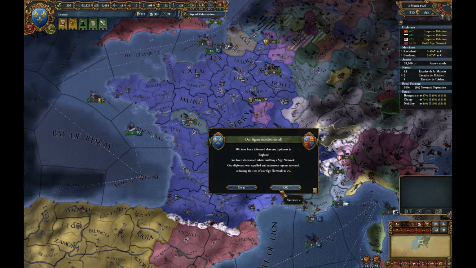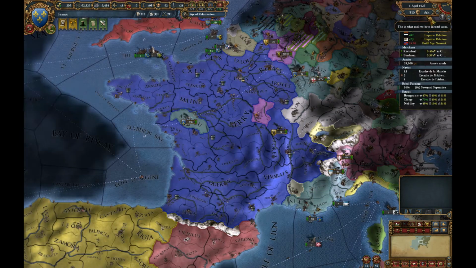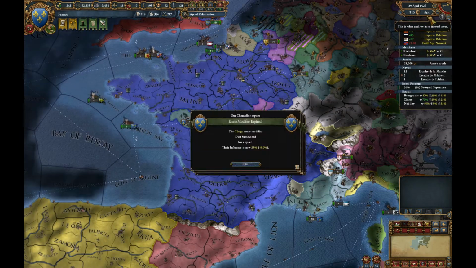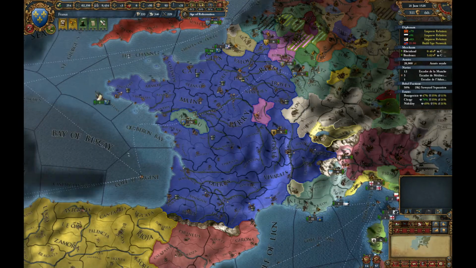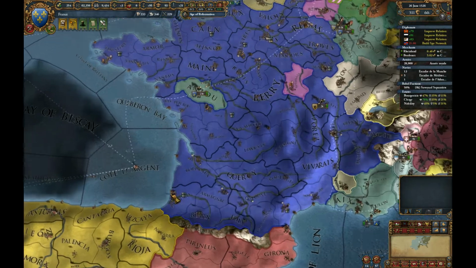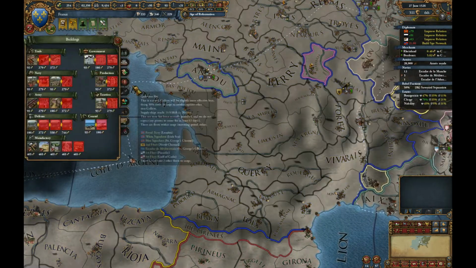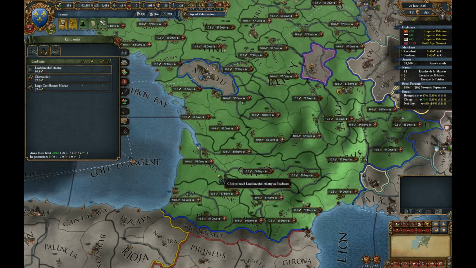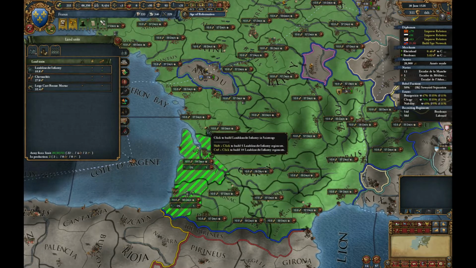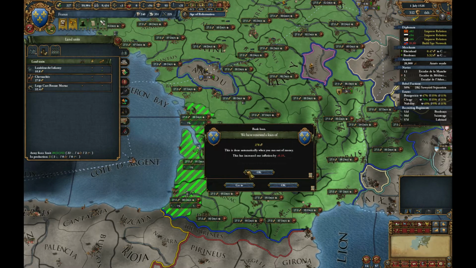What we are going to need is a specific colonial fleet. So we could potentially start on that. So what we will want is, we'll want a small army to protect colonies.